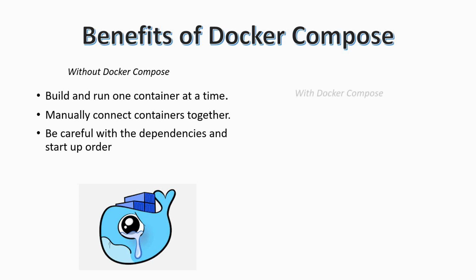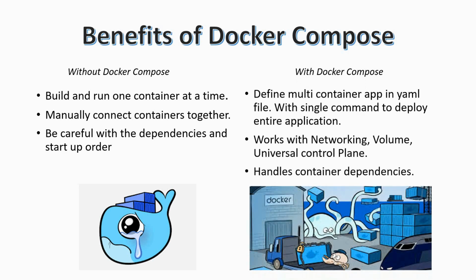Now let's see the world with Docker Compose. With Docker Compose, multi-container Docker applications can be incorporated in YAML files. With even a single command, we can deploy the entire application. It works with the networking, volumes, and control plane, all of these. Docker Compose is well supported to handle container dependencies, so we don't have to worry about any of the container dependencies. So it is much easier to use Docker Compose.